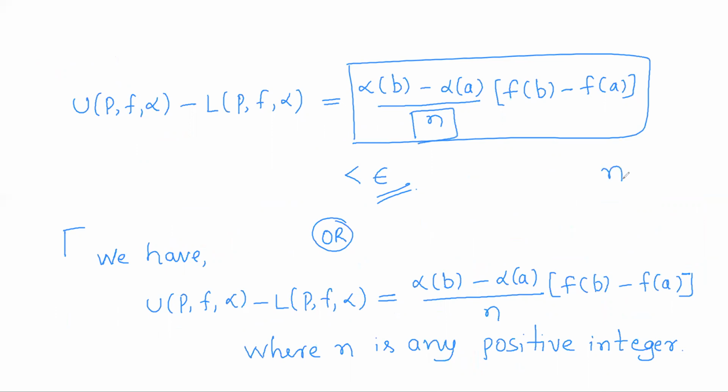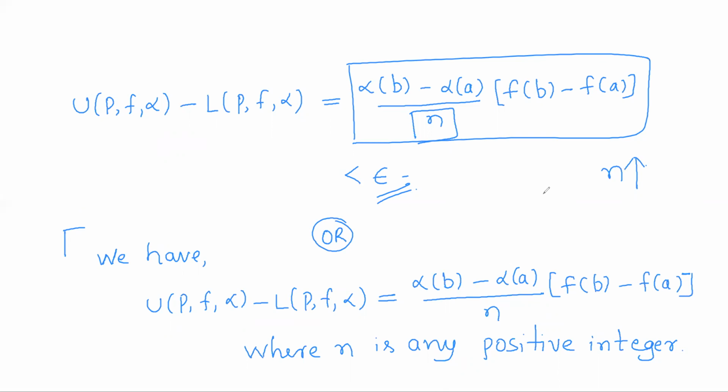As n is arbitrary here, raising the value of n, as n becomes larger and larger, the right hand side value becomes smaller and smaller, so that we can make this less than epsilon. Whatever the given epsilon, corresponding to that, choose a larger n value, so that the right hand side value is less than epsilon. So we can do this. We can illustrate the same thing using the Archimedean property also.